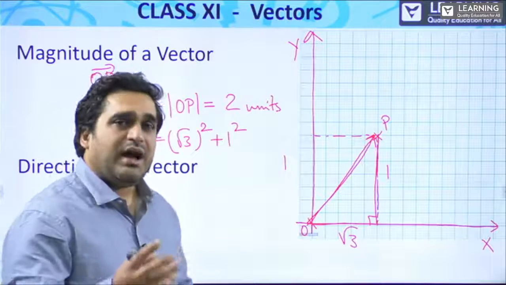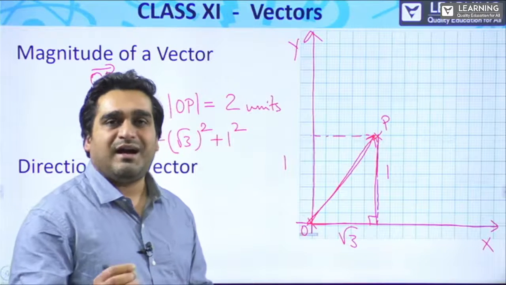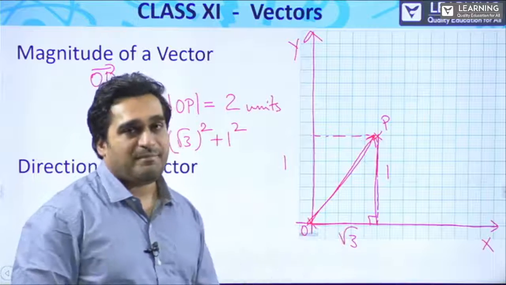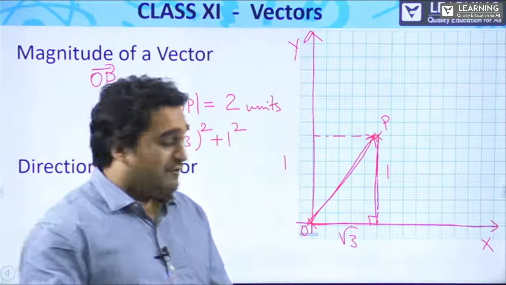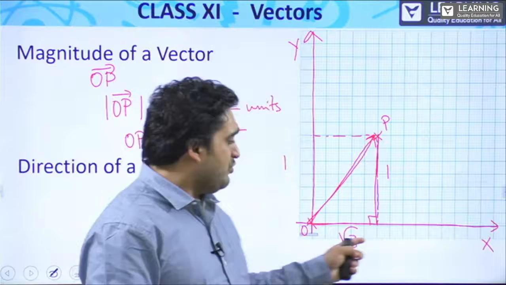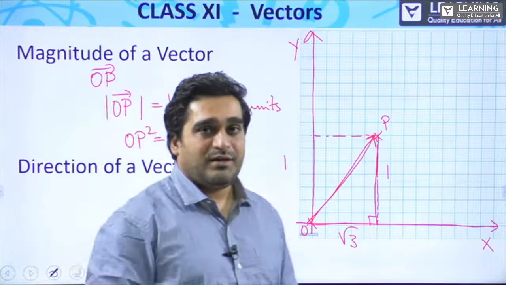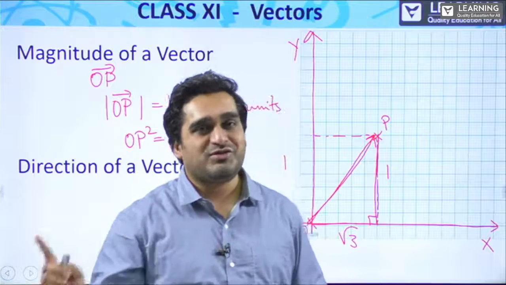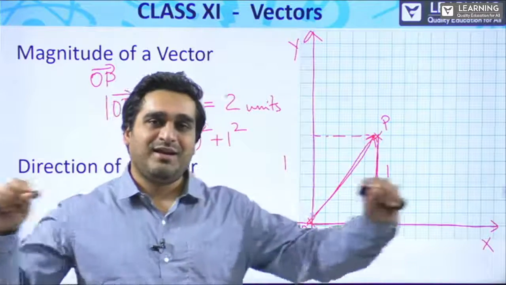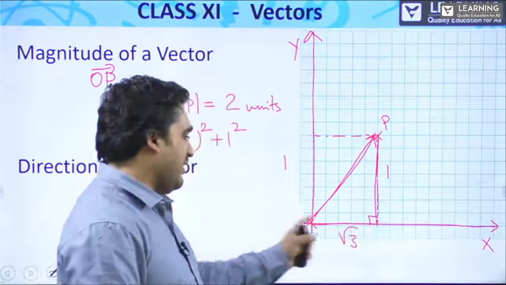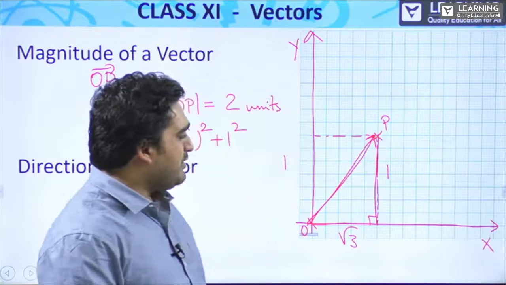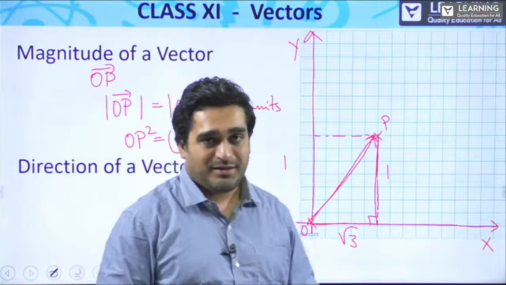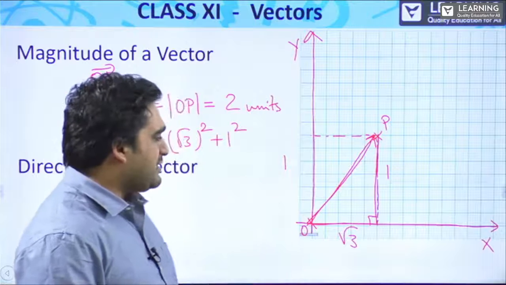So what would be the other method of determining a direction in a graph? In a graph, especially when there are two axes. Last session, only one axis. Motion in a straight line. So just one number line. But here you have two mutually perpendicular number lines. So how would you find direction in this case?